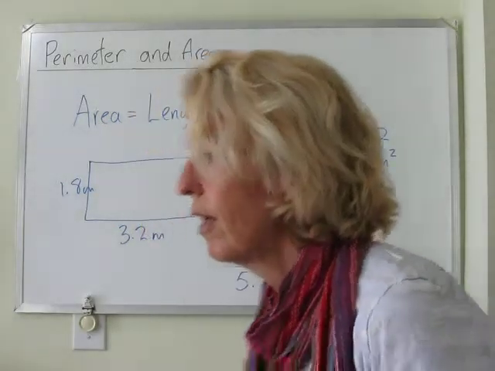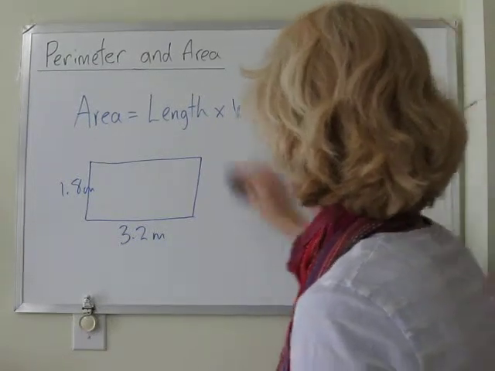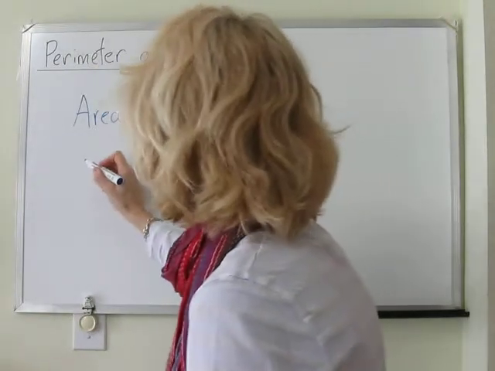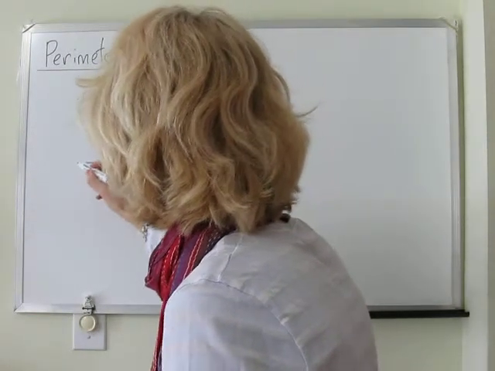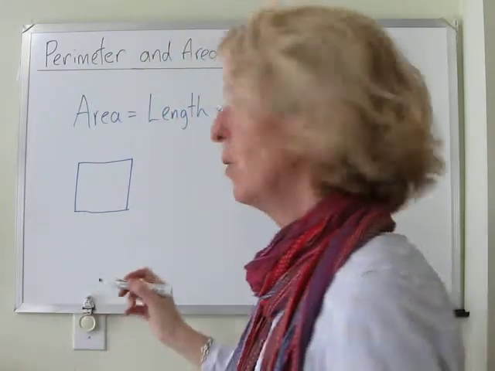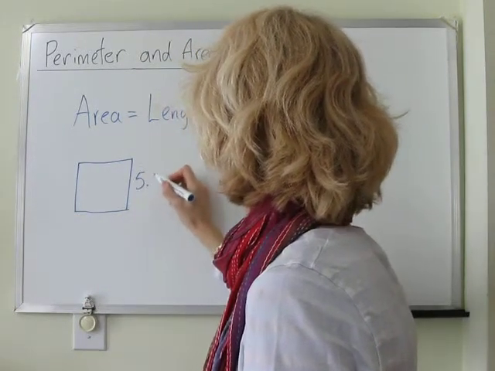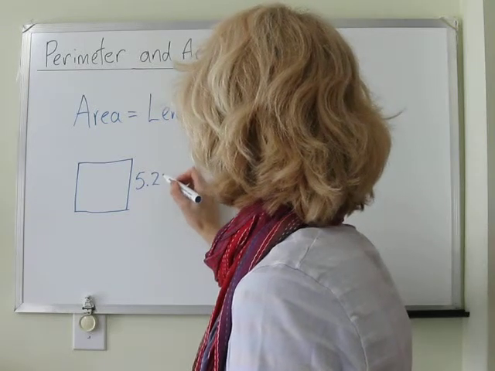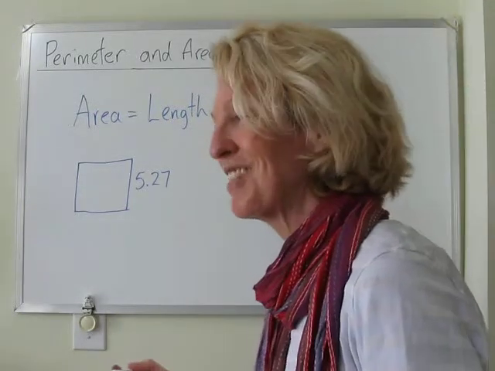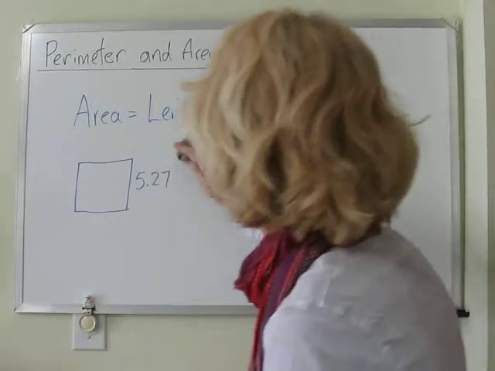Do we calculate the area of a square? Sure. Okay, try to draw a square that looks better than the rectangle. What's the length of the sides, do you think? I don't know. 1.8. Oh, we did 1.8. 5 point what? 2. Hey, I know. Why don't we do 5.27? Oh, and you don't really know the multiplication tables for 7, so this is going to be tricky. Should we choose an easier number? Save time. 2, 3.